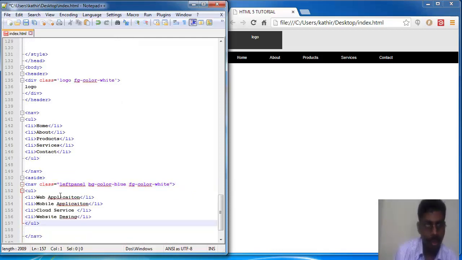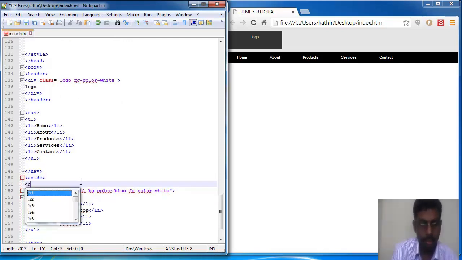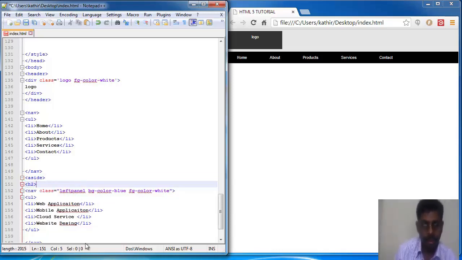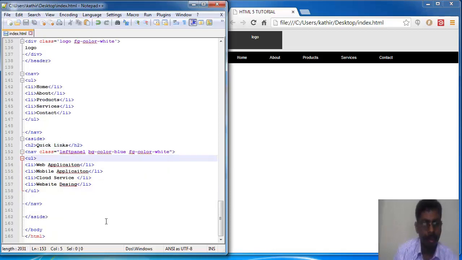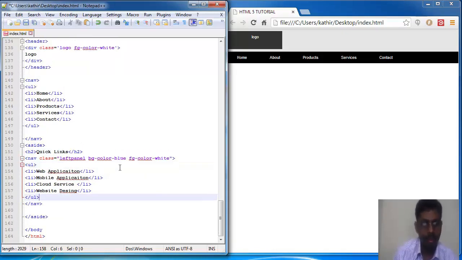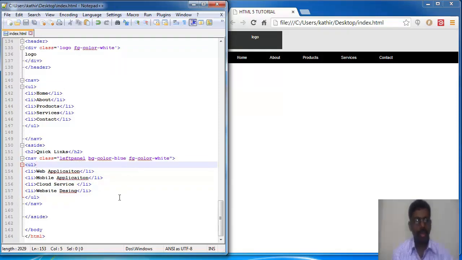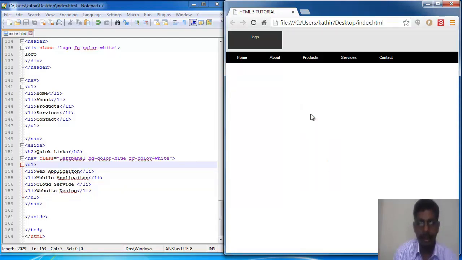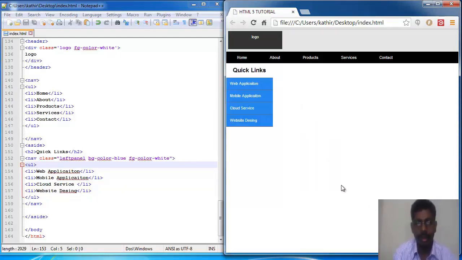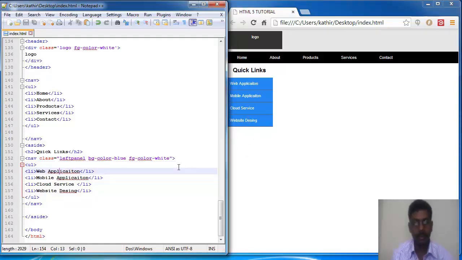I created some links. So I'd like to create one header also. Header, okay. So let me check how this is displaying inside. Yeah, good. Quick links, web application, mobile application, cloud service, website. Okay, everything is displaying fine.